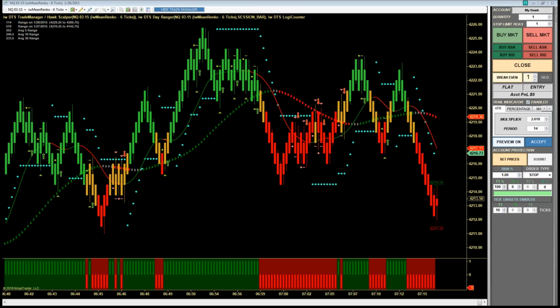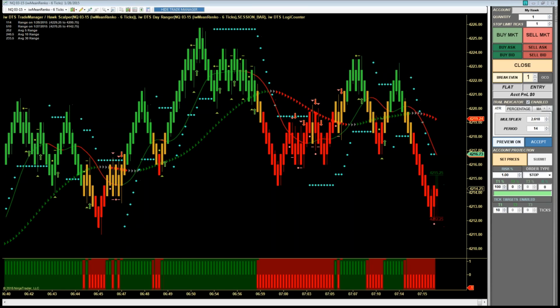The way you can use this several ways. When the market is starting to get close to its average range, you might think that the market has exhausted itself for the day. Therefore, you may choose to run a tighter profit target maybe, or maybe avoid the trading altogether if it looks like the market has already maxed out its trading range.